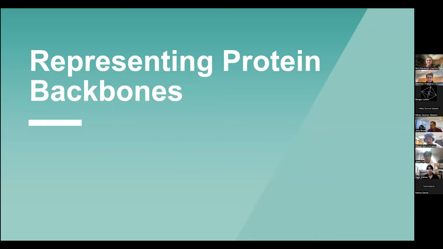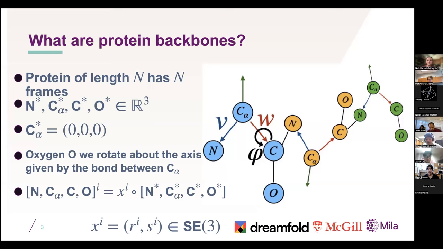The first thing I want to start with is, how do we represent protein backbones for our particular use case? Since this group is familiar with some of the work that came out on SE3 diffusion and RFdiffusion, this should be very familiar to all of you. We say a protein backbone of length N has essentially four heavy atoms. Each residue can be modeled as a frame in an SE(3)^N coordinate system, SE(3) being the group of special Euclidean symmetries, which includes translations and rotations, but not reflections. Each residue starts off with an inertial, idealized frame, and then you apply some rotation, let's say R, and some translation, and then it's modeled somewhere in 3D space.